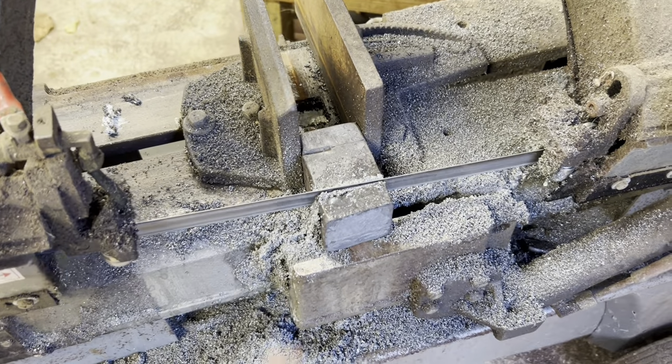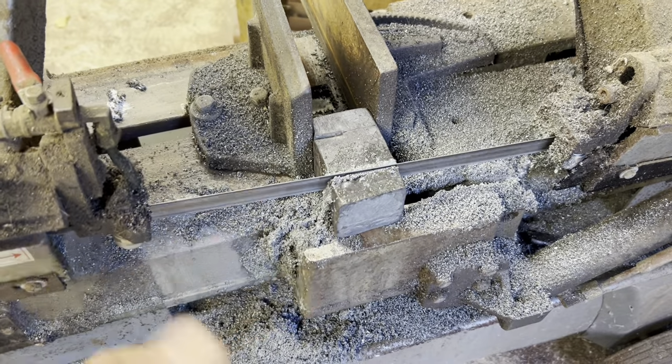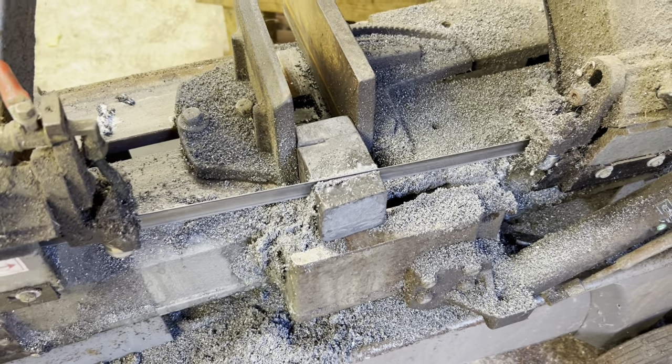First things first, we're getting the 1045 cut off of the faces, so then we'll take that center part and start drawing it out into a bar and see how much we can get. We might only have enough for some kind of small knife, but I still think it'll be cool.